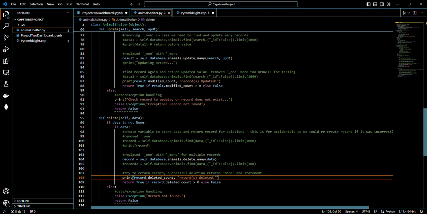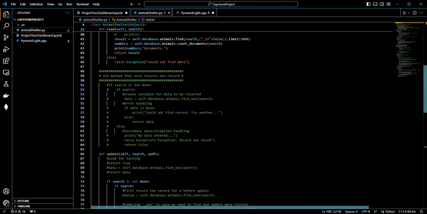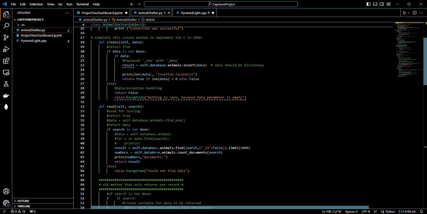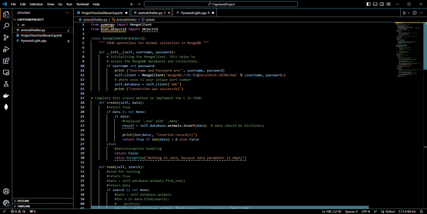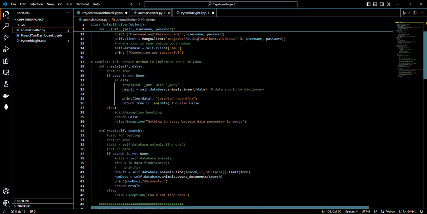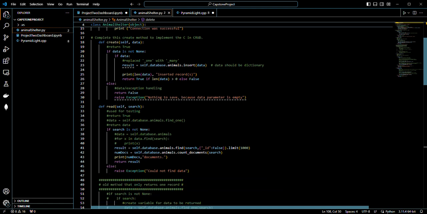This will all be done in our CRUD methods for the database. What I'll be using is stored procedures to reflect the create, read, update, and delete.